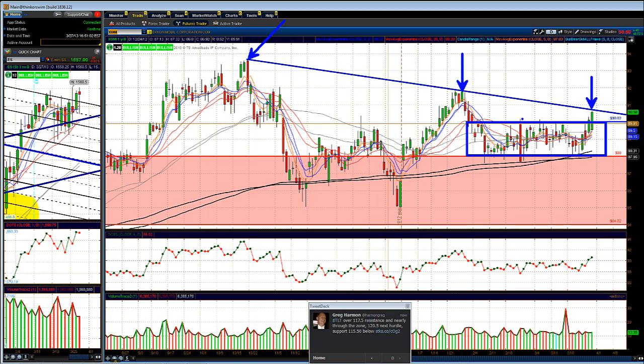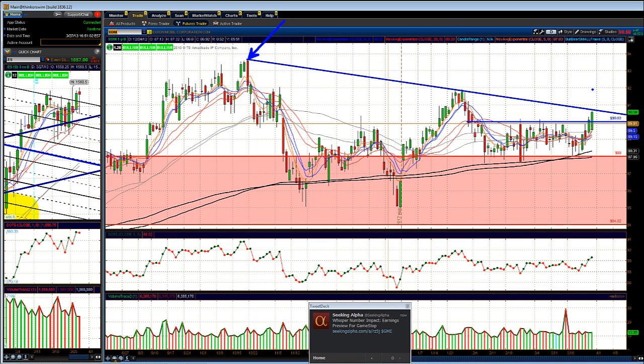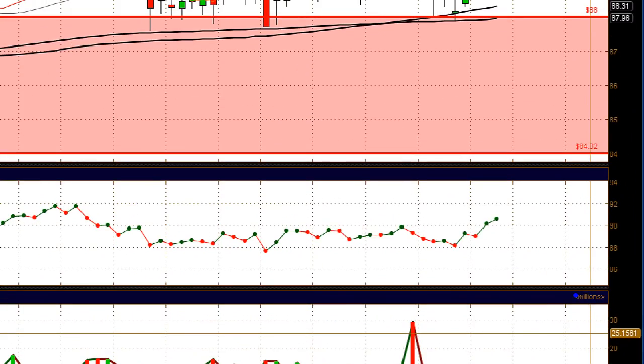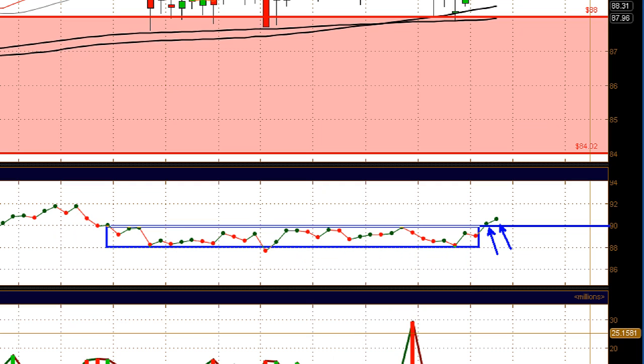As long as we can continue to hold above these 90s, guys, you want to be looking at ExxonMobil for a breakout for a test of these 92s and possibly back up towards the 94 level, the highs of last year. Yeah, last year's high is around 93.64. Call it 94, whatever. If you take a look at the daily chart closing prices system, you can see that we finally got a nice close above 90. We have 2 consecutive higher closes above 90. That has not happened for a while here, as you can see. So there's definitely a bid starting to come into ExxonMobil.